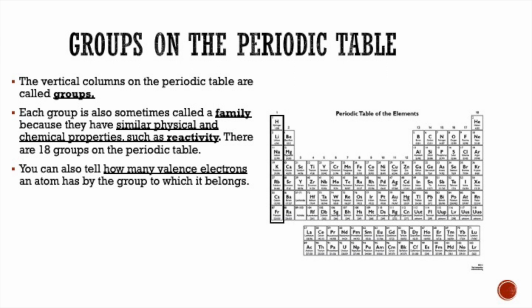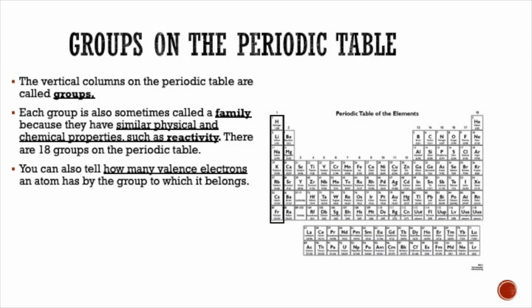Now hydrogen is over there and it's in that column because it has one proton and it's the first element, but it is not actually an alkali metal. It has some similarities to them, but it's not a metal. It's the only nonmetal on that side of the table. So hydrogen is over there, but it's not one of the alkali metals.